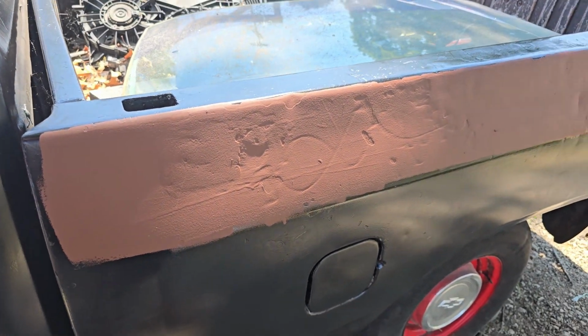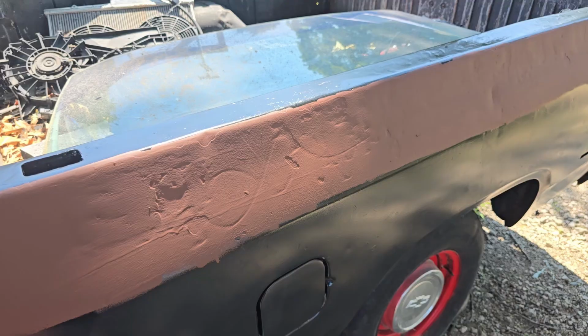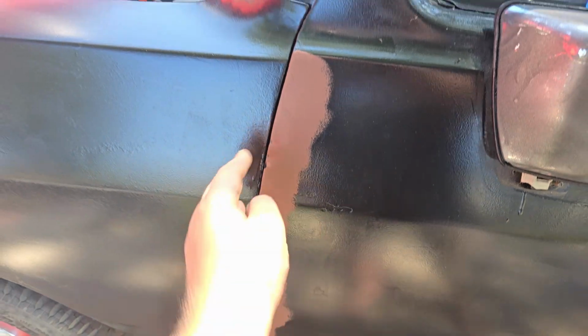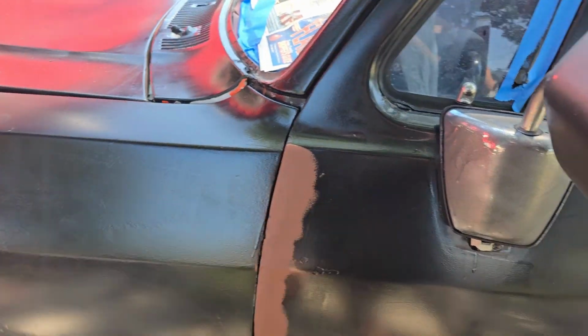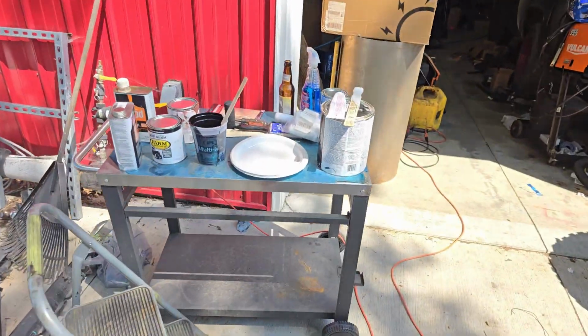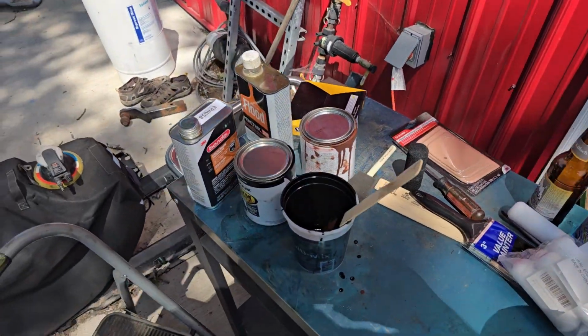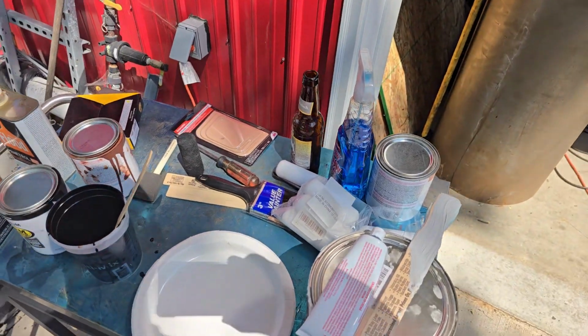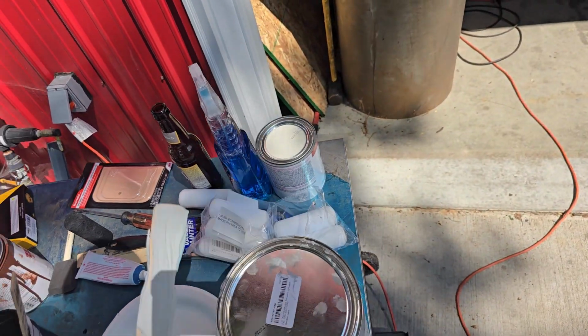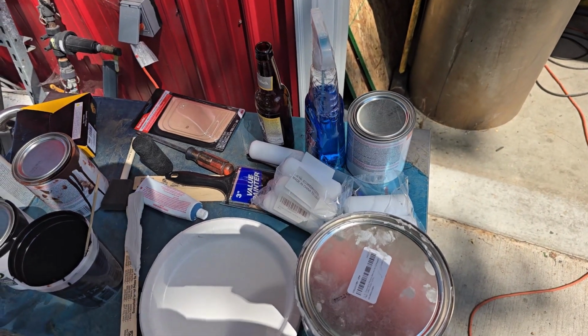This truck is not worth that much effort to me, but I need it. I just want it better than this. This door edge here where it kept getting into the fender was pretty bad, so I'm going to fix that as well. They make what they call glazing putty or spot putty for this, but it's expensive. For a tube this size, it's like $6, and I need like 10 tubes.